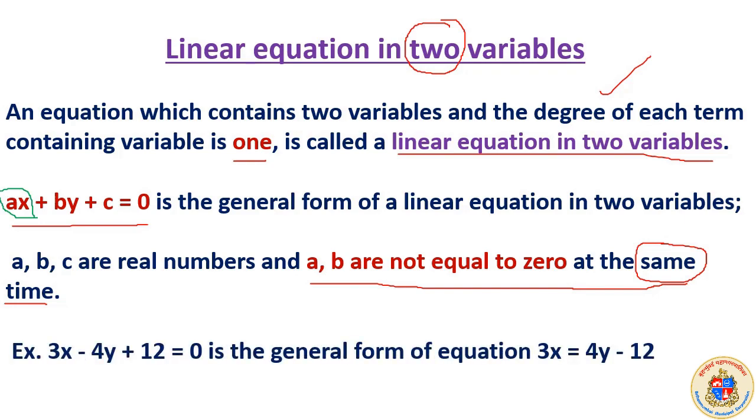Okay. Now here is an example of a linear equation in two variables: 3x minus 4y plus 12 is equal to 0. So this is a general form of linear equation in two variables. It can be rearranged and written like this also, no problem. So in that way, you have an idea about linear equation in two variables which you have already studied. Now I have revised it for you. You can once again pause the video and recollect what you learned about linear equation in two variables till now. Okay, let us go ahead.